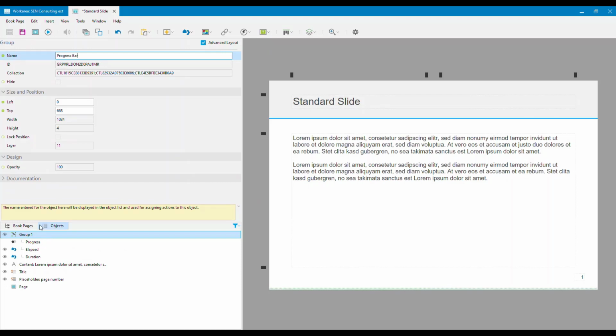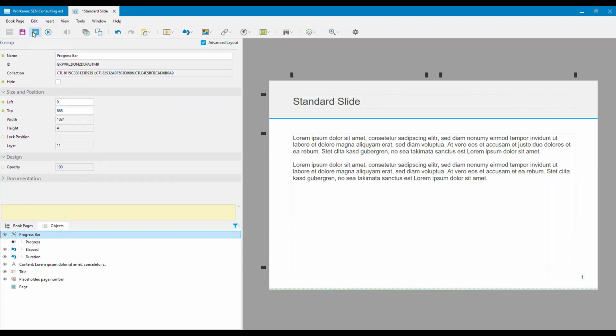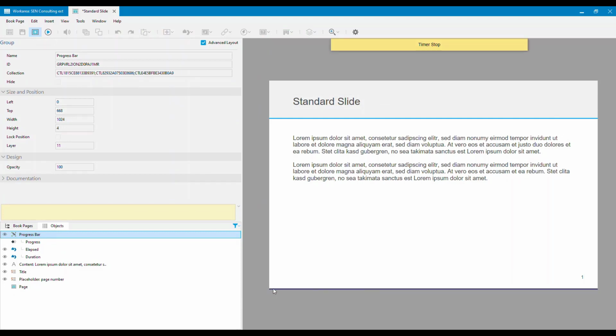Now, a good reason for doing this is that I can basically hide that entire group. If I've got a book page that's already based on this template, it's not going to appear on that book page because I've not built in that functionality for it yet. The other thing that I'm going to do is set the progress duration down to 0.01, which is the smallest amount of time I can give it and for it to still take effect. If I display this but leave it at 0.01, it's immediately going to show blue all the way across there, like it's completely finished already.